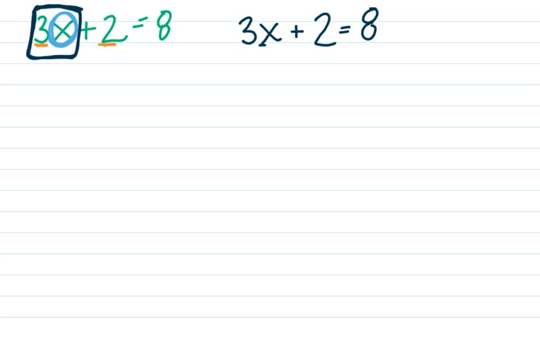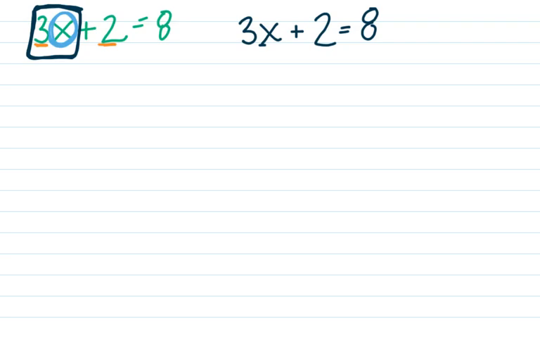So the first thing that I'm going to do is move this plus 2. So in math, to get rid of things, we do the opposite of what is currently being done. So if I have 2 cookies and I want to get rid of them, I would do the opposite to get rid of them. I would subtract them. I have them, which is like a plus 2. So to get rid of them, I would subtract those 2 cookies from myself. Okay, but we're talking about math.